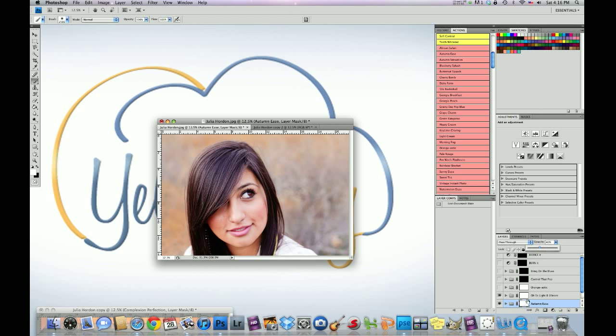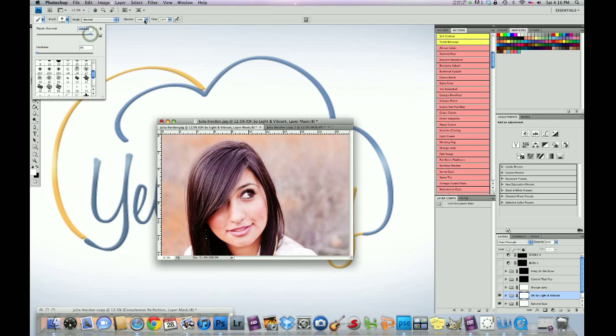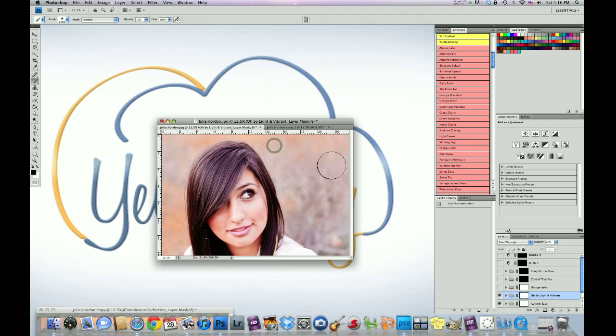And then what we're going to do is, oh, I'm sorry, this is Autumn Ease. We're going to click on the Oh So Light and Vibrant, make sure it's down to 40%. And then we're just going to brush it off the background at 50% brush opacity, to really make this subject pop out at us.